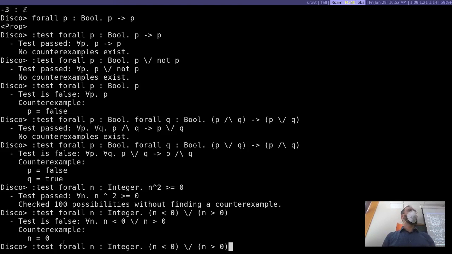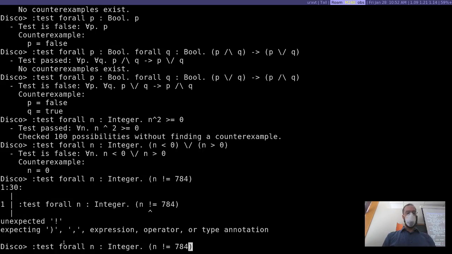But we can try to trick it on purpose. I can say, for all n, n is not equal to 784.